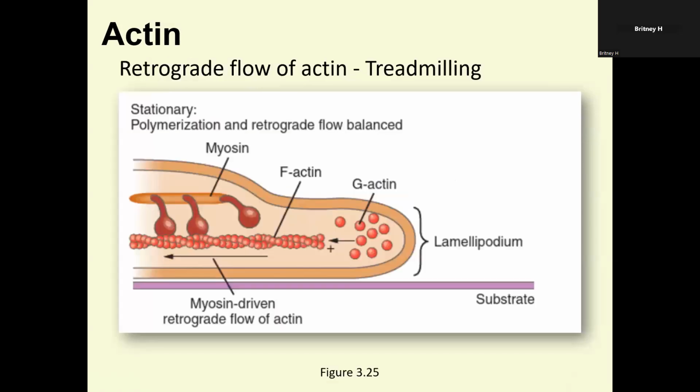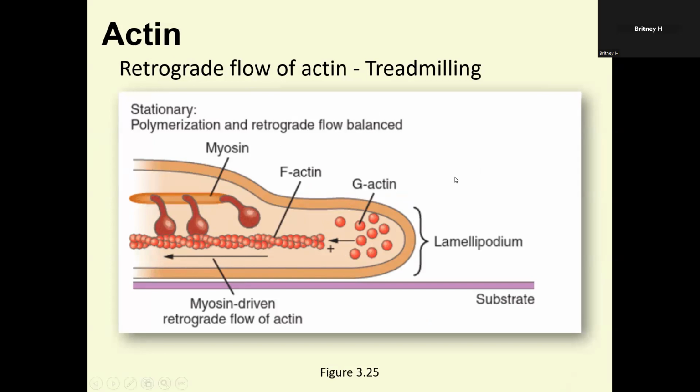And this is how protrusion works. Basically, monomers are forced out, and that pushes the plasma membrane out, and then you polymerize them onto the microfilaments that are there. So it lengthens that microfilament, and that's pushing the membrane out. You're also branching here. It's too complicated to put it in this figure, but it's branching as well.